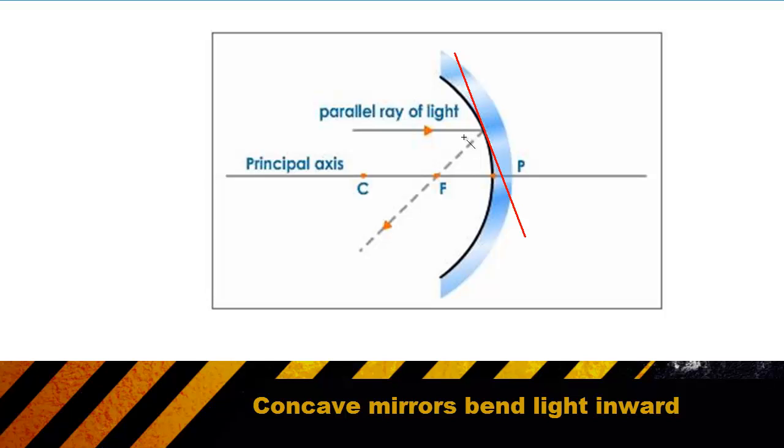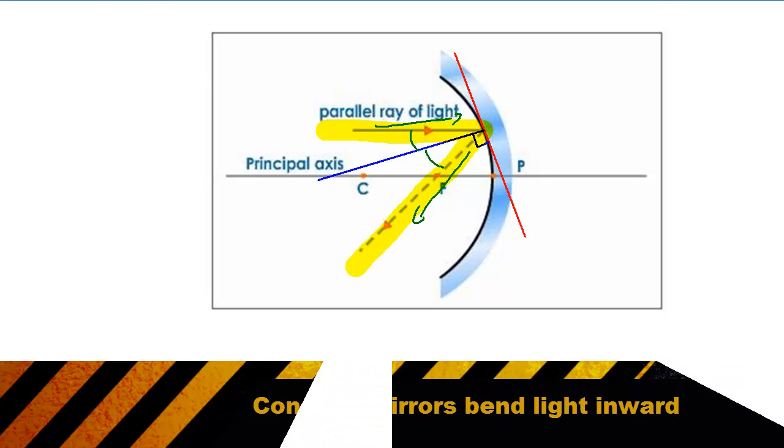And if we imagine that red line to be part of a larger, flatter mirror, we could still draw our normal line, or a line that is perpendicular to that tiny point on the mirror. And now we have all of our parts. We have the ray of incidence, we have the reflection ray, and we have our normal line. And even though my drawing isn't completely to scale, in reality the angle of incidence will still be equal to the angle of reflection. And knowing these rules, we can anticipate how a curved mirror would actually bend light.